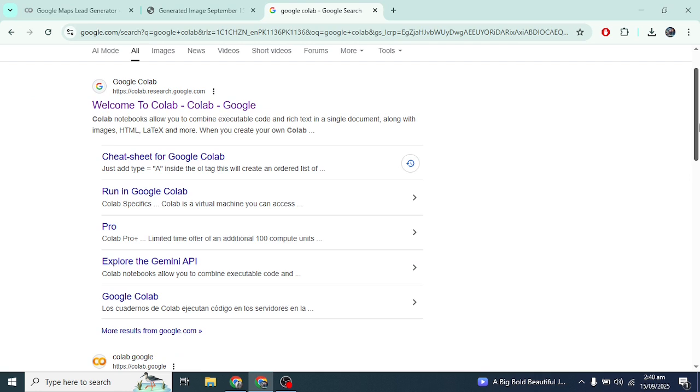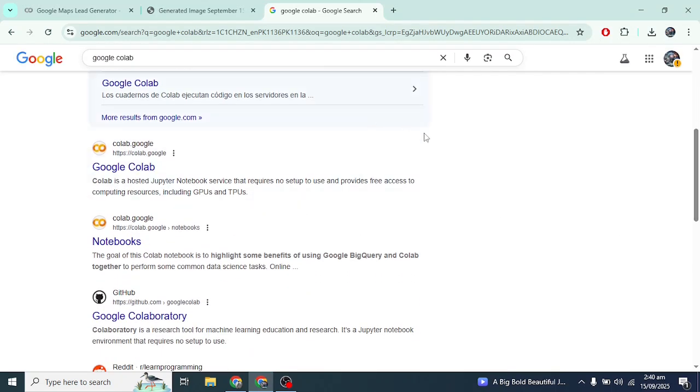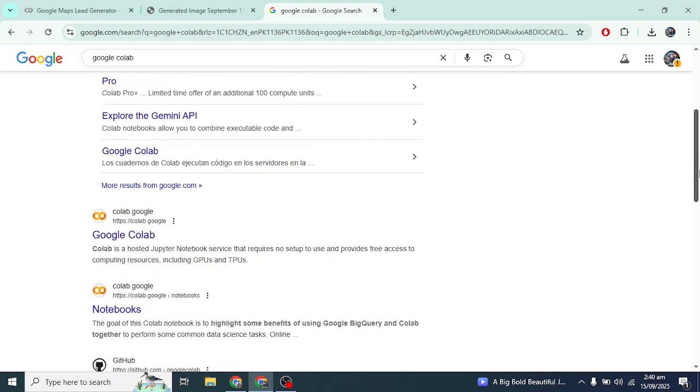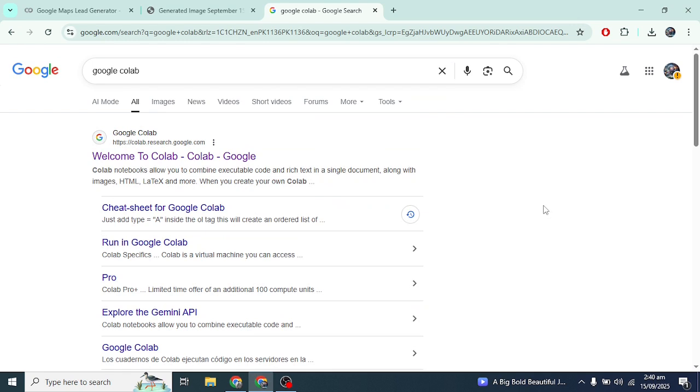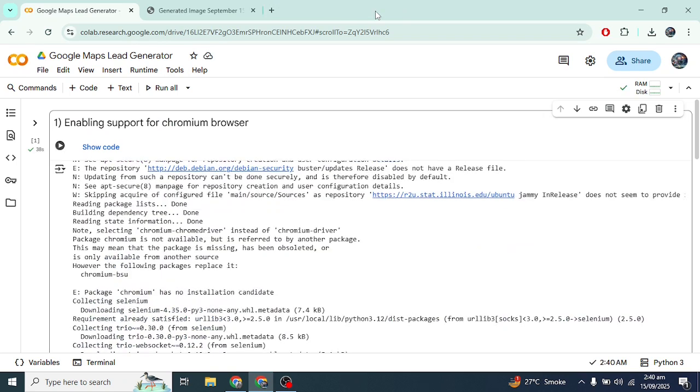Google's machine is doing all the work, and it's not actually happening on your own device or laptop. That way it's much faster, and we are using Google's internet connection. They have much faster speed, and you are using their resources. It's not possible for every single person to do it on their own machine. Maybe they have a very low performance machine with 2 gigabytes, 4 gigabytes of RAM, and they don't want to install Python on their system. But if you are a little bit technical, you can even do it on your laptop if you are a programmer or a coder.